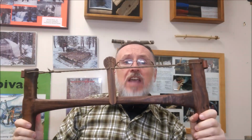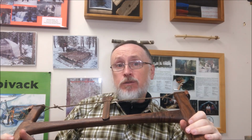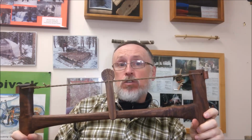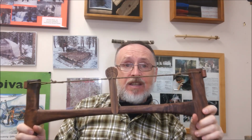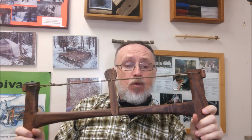Is DJ's handmade bow saws for everybody? No, they're fairly expensive. Are they a work of art? Absolutely. Are they beautiful, and am I looking forward to using this in the field this winter? Absolutely. Taking it to a couple of different provinces and up to the territories and actually using this bow saw this year, because it's a fine piece of workmanship and it assembles and disassembles quite quickly. Once you get the hang of it, it's a beautiful saw and well worth it.